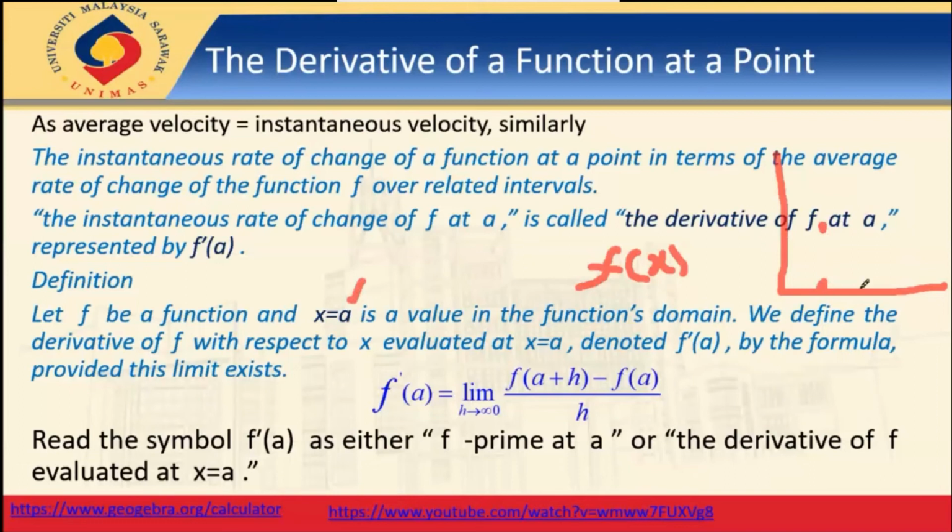Now from this point to another point, if we find the average, that is the average rate of change. But if we apply the limit, because when the change is very near to 0, it means a very closer point to this, so here will be a very closer change. This is called the instantaneous rate of change, and this instantaneous rate of change is called the derivative of the function at this particular point. And this particular point you may represent by a, or by t, or by h, by any value, but the derivative will be f prime, f dash, sometimes f prime at a, or the derivative of the function at a.